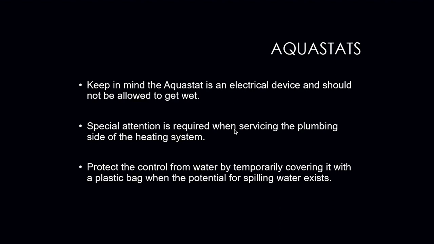We protect the control from water by temporarily covering it with a plastic bag or some sort, so that you do not have any sort of water spills going on it. Because the Aquastat does sit on the outside of the boiler. It will sit right on the face of the boiler itself. If any sort of water does happen to drip on the circuit board, it can obviously fry it.